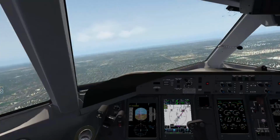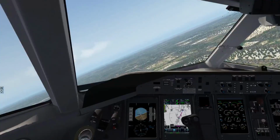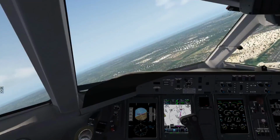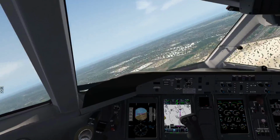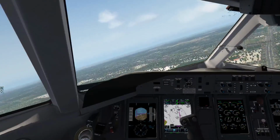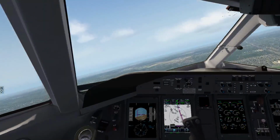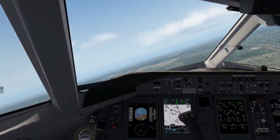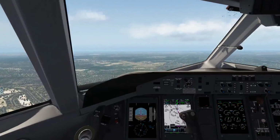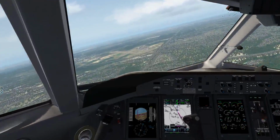Caution. Aircraft is mine. Turning inbound to the airport. Which looks like I went a little bit beyond, but that's not a problem. We'll pull it back. Gear coming down, or that's first degree of flaps coming down. Now we take the gear down. Three green and locked, good.